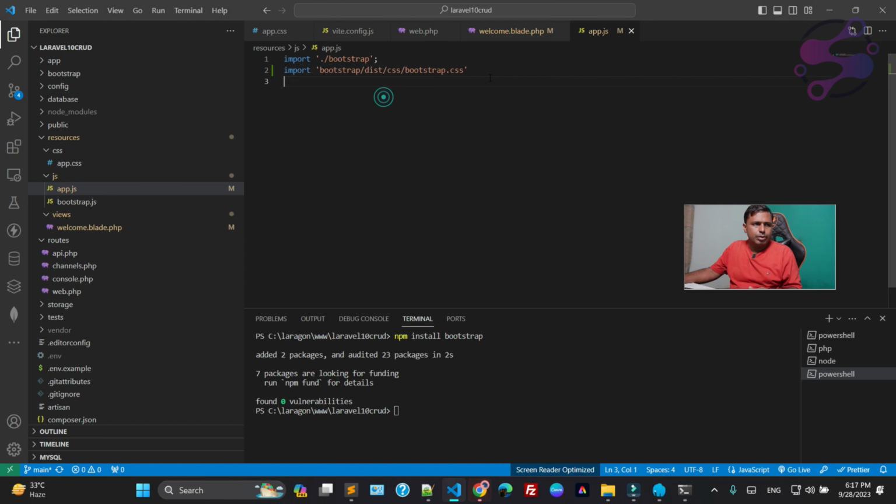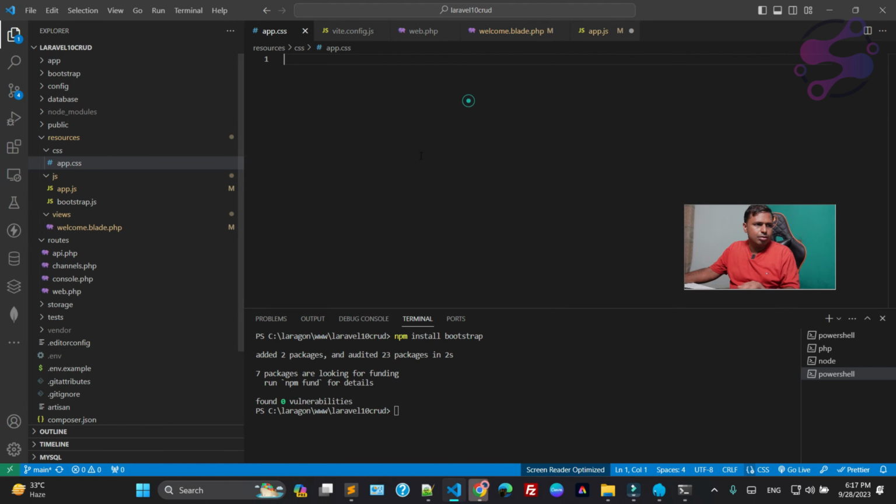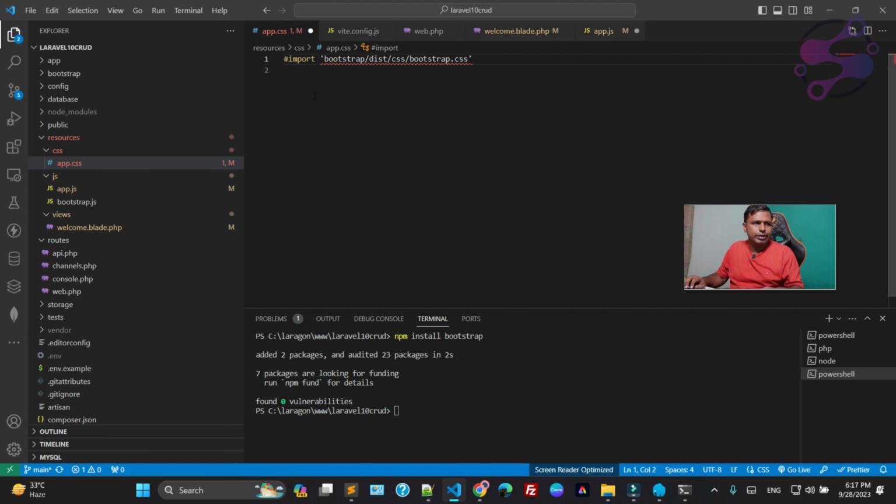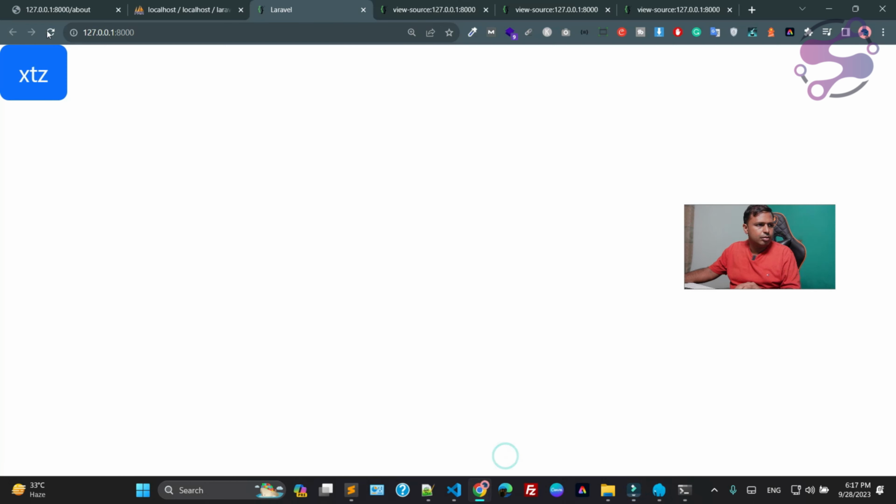You can also import this one in the CSS directory. You can use the add if you are working with the CSS. So now, once again, refresh the page. As you can see, it's working.